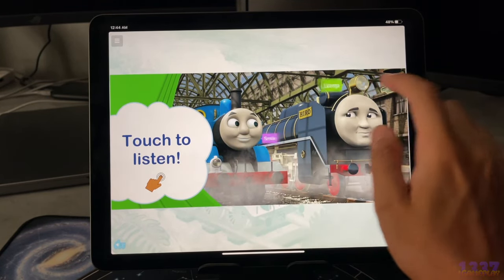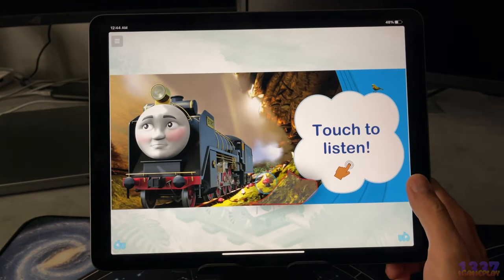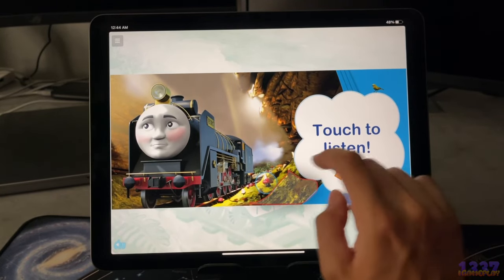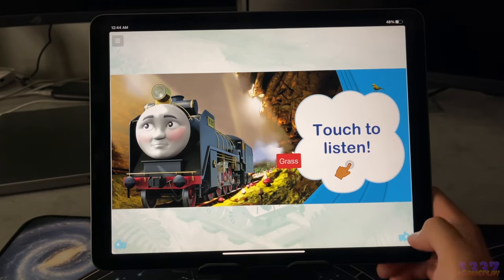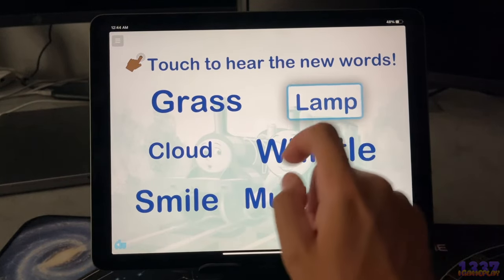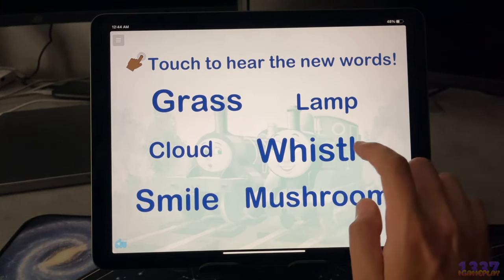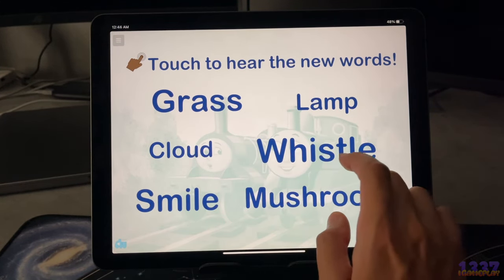Smile. Is it smile? Lamp. I said lamp. Touch to listen. Mushroom. I have no idea. I see nothing, but it's mushroom. Okay. And what else? It should be a second word. Grass. Okay. Mushroom. Cloud. Lamp. Whistle. So no T word. Only whistle.